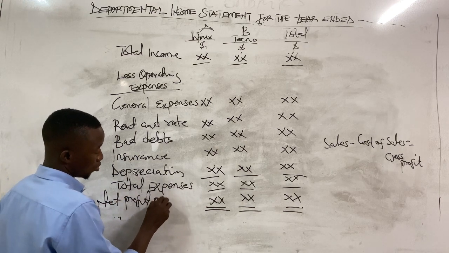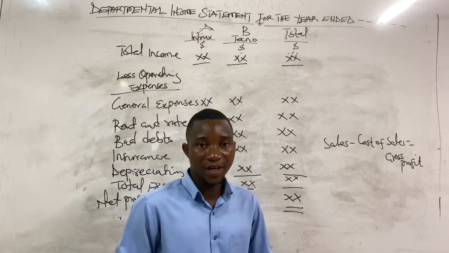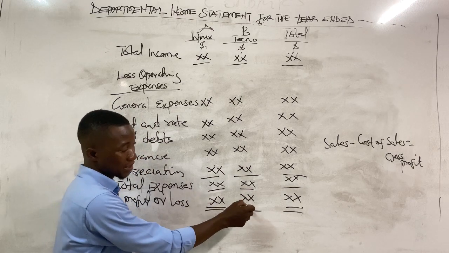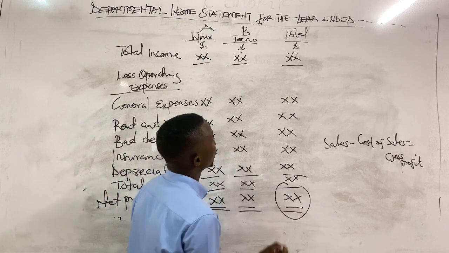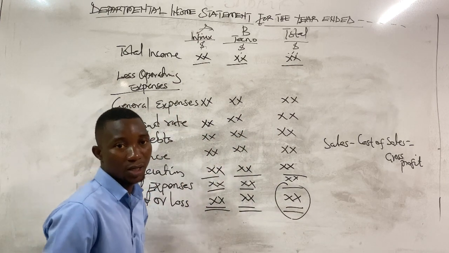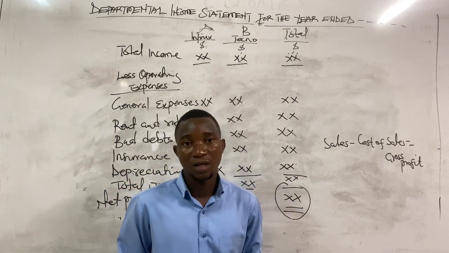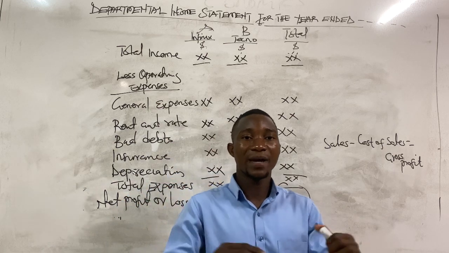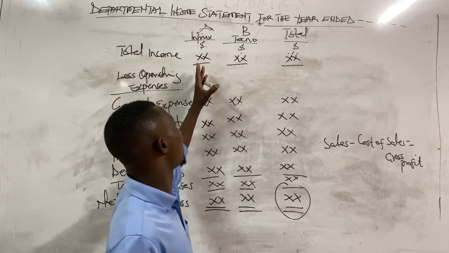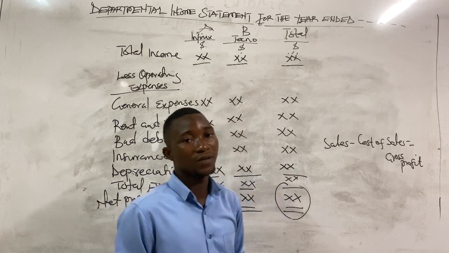And this amount is the net profit or loss. Okay, so when we are about to prepare the statement of financial position, we are not going to send this net profit or loss, not this. We will be sending the total, okay, the total column for the business as a whole. The same thing applies to the closing stock. Okay, we will be sending the total when we are preparing the statement of financial position. For the statement of financial position, we prepare it for the business as a whole, combined. We don't separate it by indicating department A or B. Okay, so basically this is the concept of a departmental account.